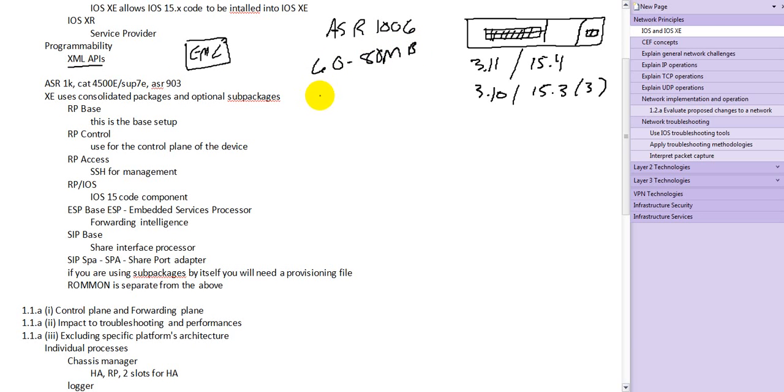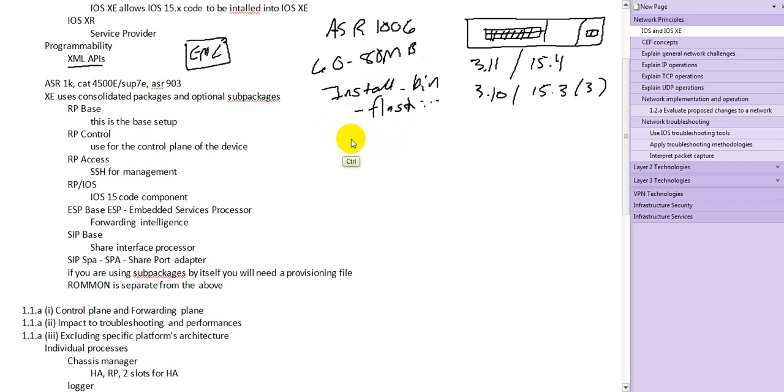And what you're going to do is install the .bin file to your flash. You're going to set the boot statement to boot from flash, wherever it's located, and whatever the file name is for the IOS image you want to boot, and you're going to reload. And that's going to load that image into the running config.